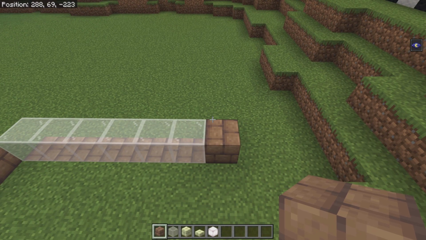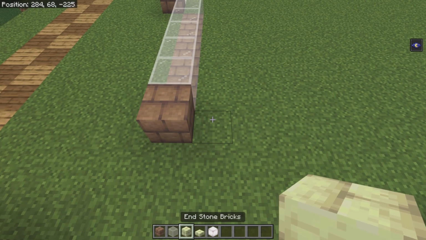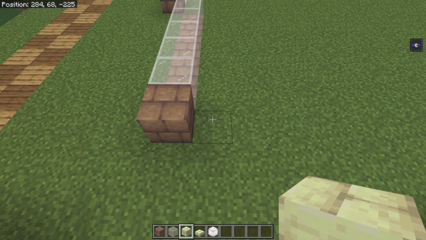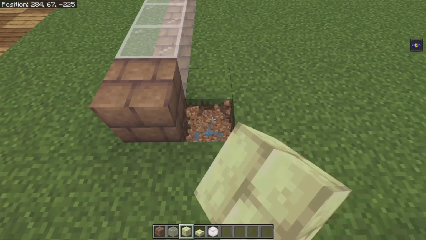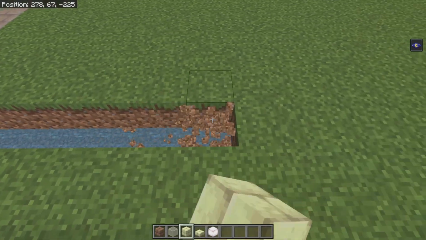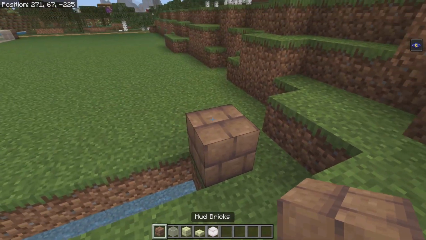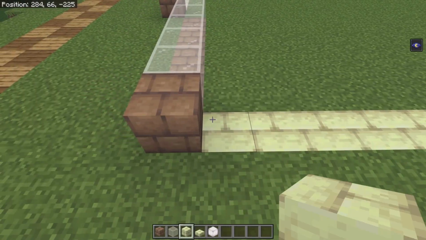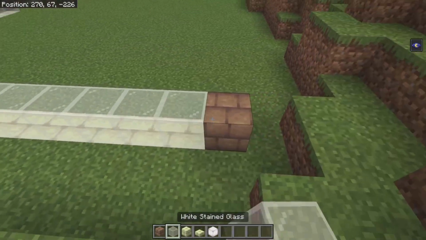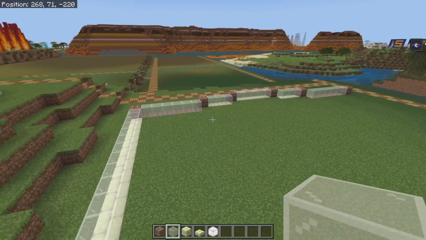Okay, with that being done, we're now going to turn to the right, and we're going to go to the right a total of 16 blocks, counting this first mud brick here. So 2, 3, 4, 5, 6, 7, 8, 9, 10, 11, 12, 13, 14, 15, 16, counting this mud brick right here. And then underneath all this, end stone bricks with white stained glass. Okay. And now pretty much what we're going to do is recreate the front on the back side here.